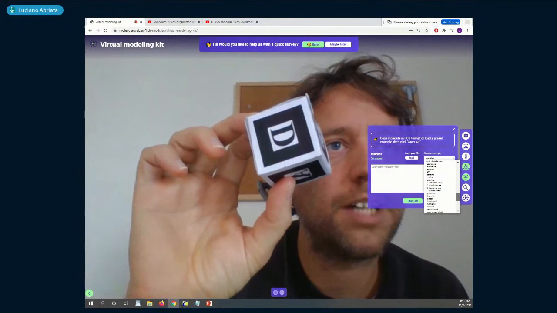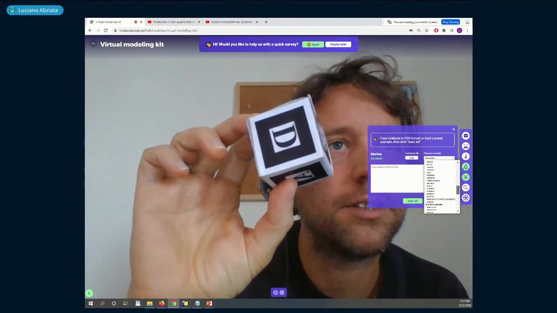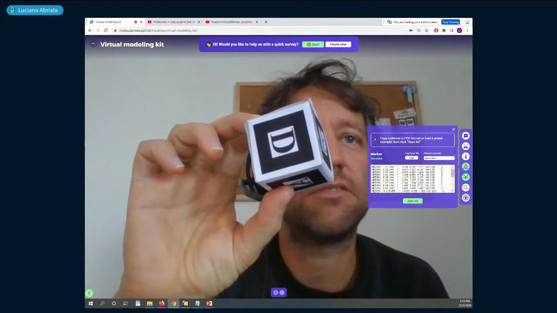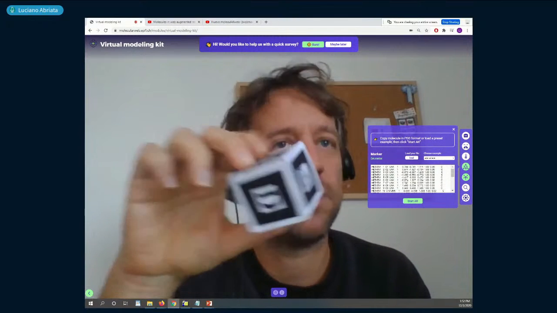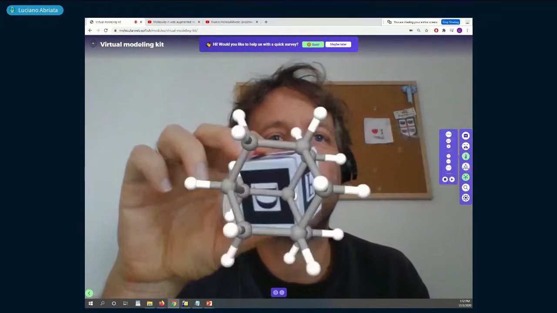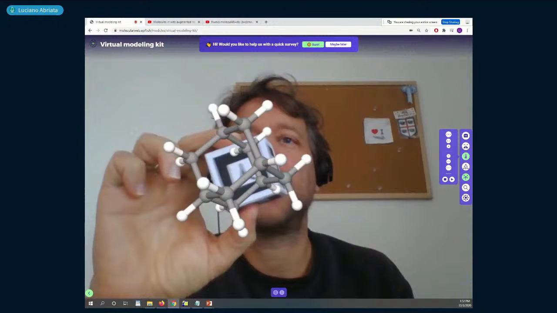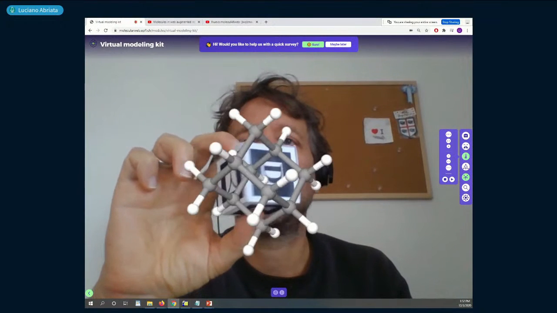It's maybe a bit hard to understand on paper. If you see it, you can tap here, adamantane. So these are the coordinates that you can get from any program. You can even build them. There are web tools where you can easily build any molecule, okay? And you can see it here, and by moving the cube, you can move it in 3 directions.